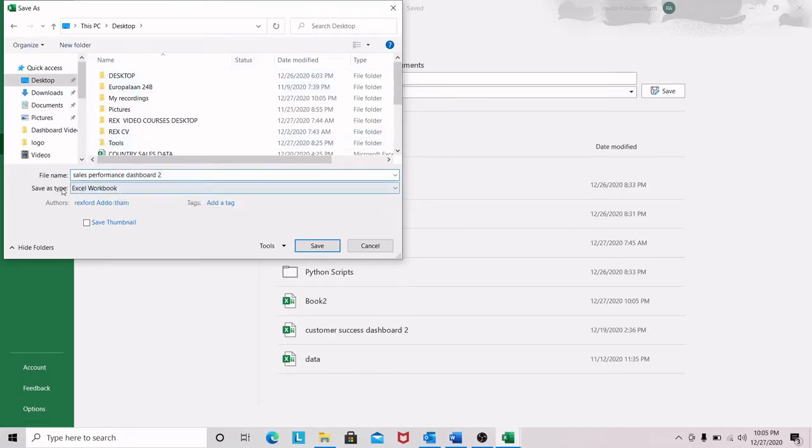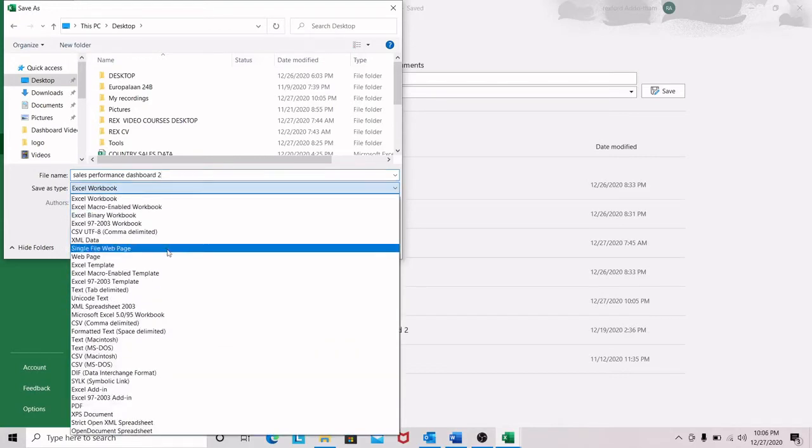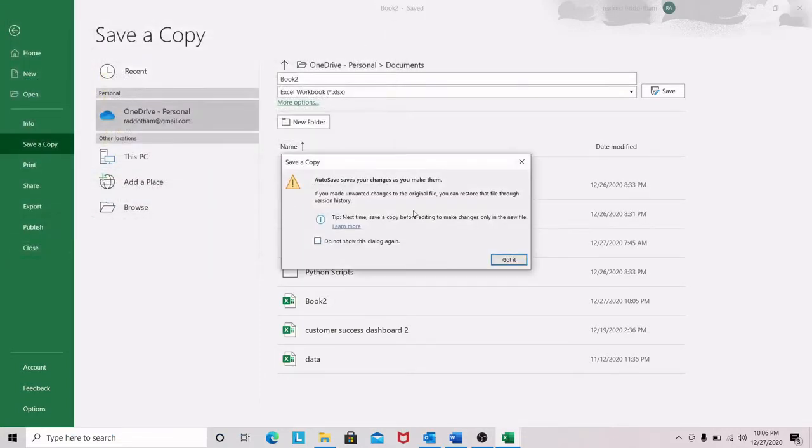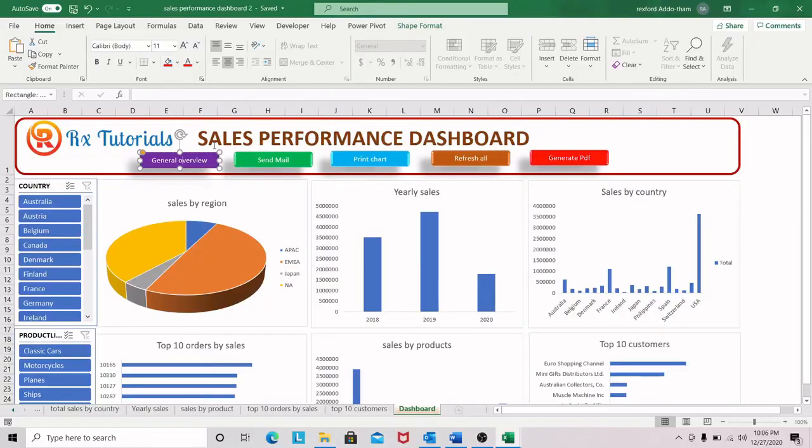But in the Save As type, because we want to insert a macro, we want to insert a VBA, we have to save the file as Excel Macro Enabled Workbook. So we have saved our file as Excel Macro Enabled Workbook.